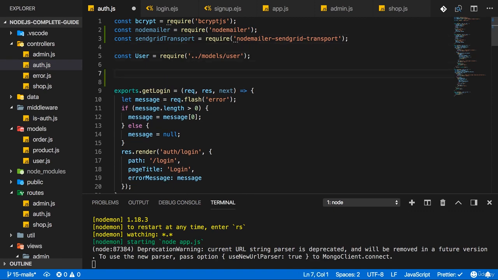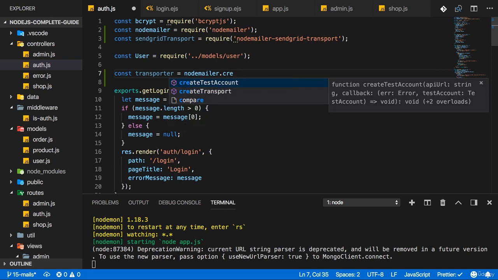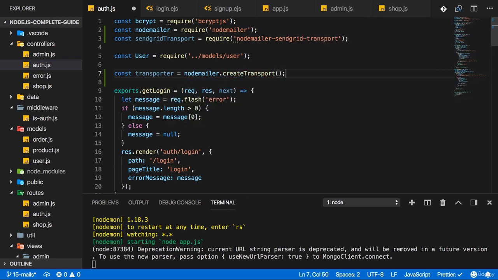With that imported, I can initialize a couple of things here. For Nodemailer, we need to initialize a so-called transporter. So that is essentially some setup telling Nodemailer how your emails will be delivered, because as I mentioned, Node.js won't do this on its own. You need some third-party service for that. So here I will use nodemailer and then call the createTransport method. In createTransport, we can now pass SendGrid Transport and execute this as a function, because this function will then return a configuration that Nodemailer can use to use SendGrid.